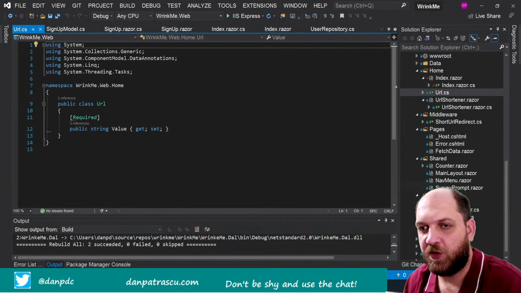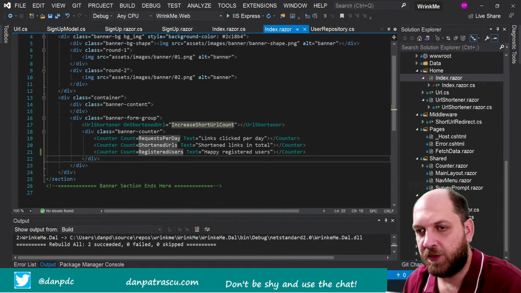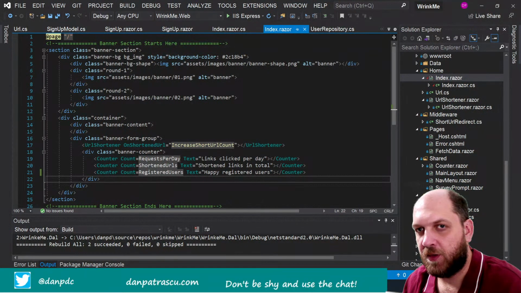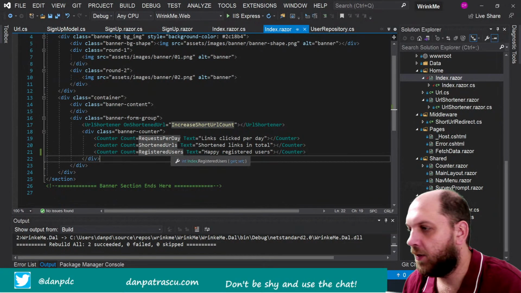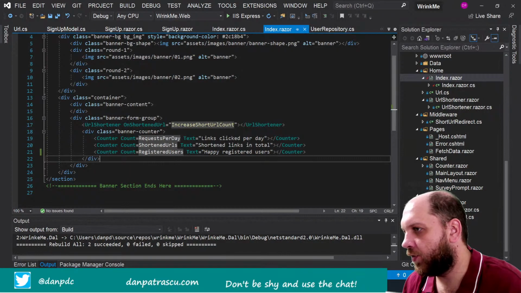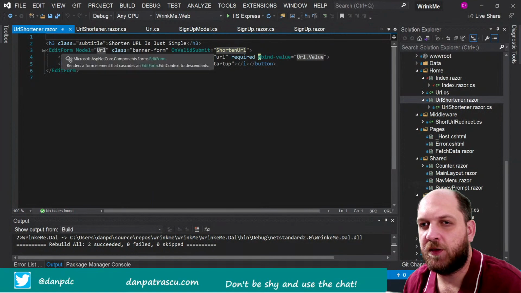And if we look in our component, where do we actually use that? Okay, here is a form group. Because we have this URL shortener, this is actually what we have.